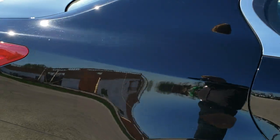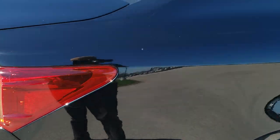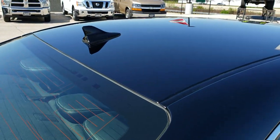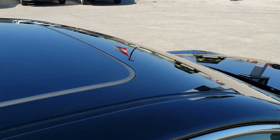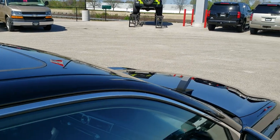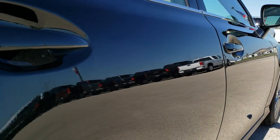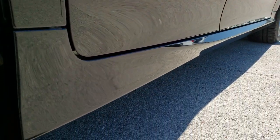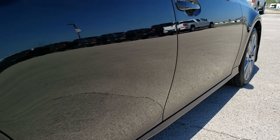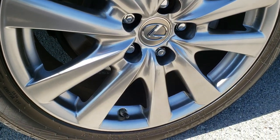We take these HD videos so if you are far away or just cannot make the trip down but you're still interested in purchasing the vehicle, you can see the vehicle, hear the vehicle, and have confidence in what you are looking at before you even get here — so there are no surprises. That is why we offer the Summit Auto Fast Pass option in the upper right hand part of your screen: another link to our website where you can apply for financing, get pre-approved, see a payment quote, even appraise a trade on this car — all from the comfort of your own home.